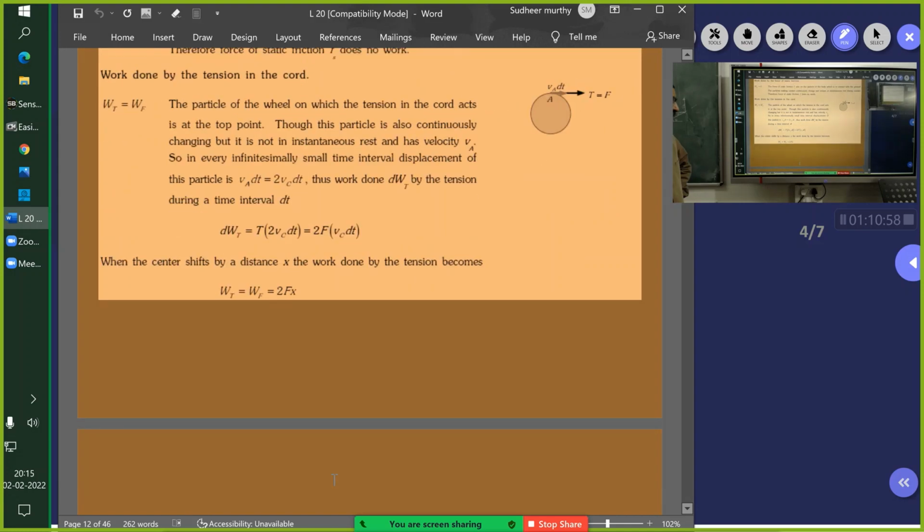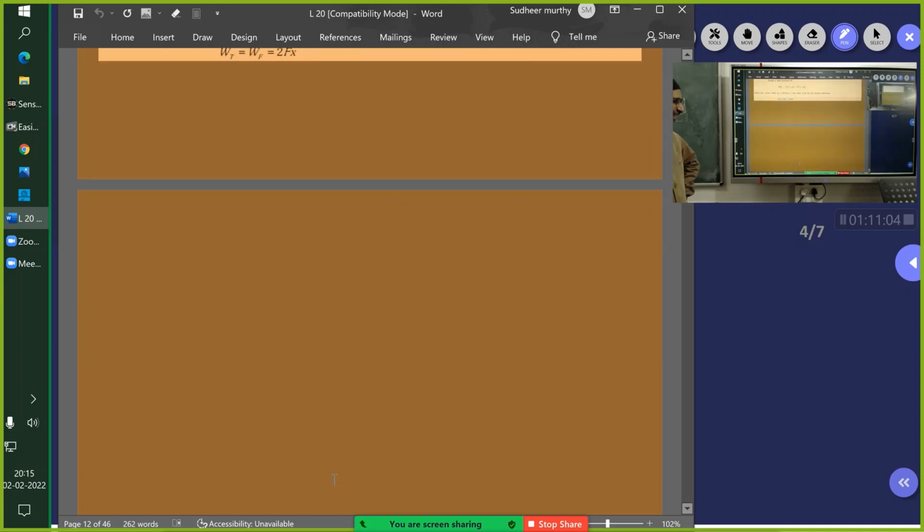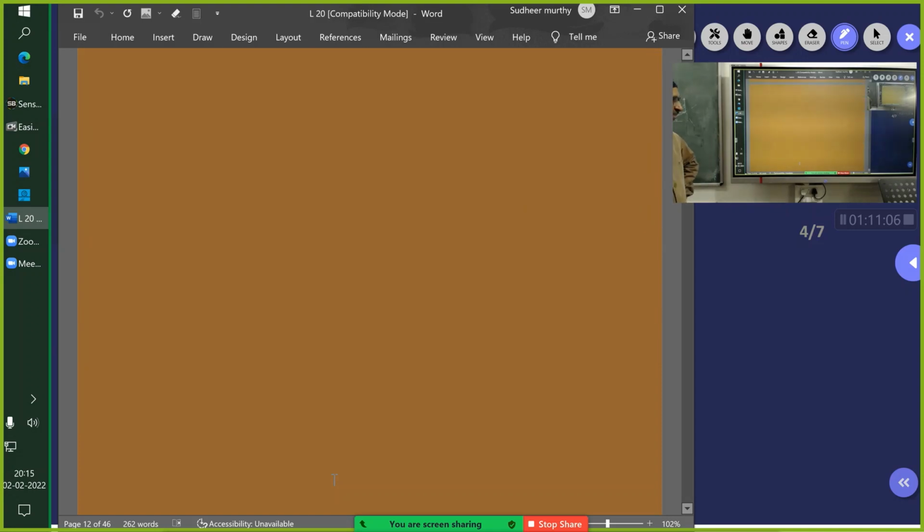See, rigid body, everybody feels it's tough. I think this is the easiest chapter. If you become good in mechanics, next year optics and electricity are nothing. They are 50% less difficult than this. That's why, if you all cooperate, within 4 to 5 months I can complete the second year syllabus. You learn fast. See, you are learning so fast here.